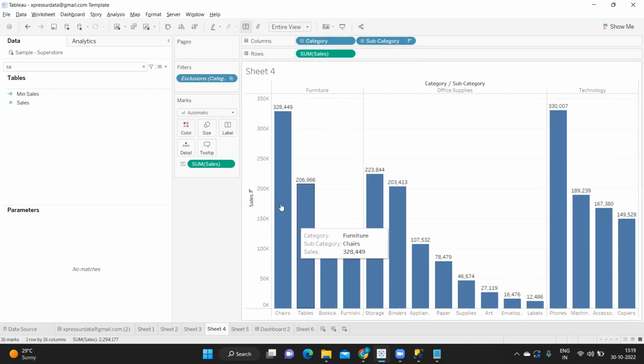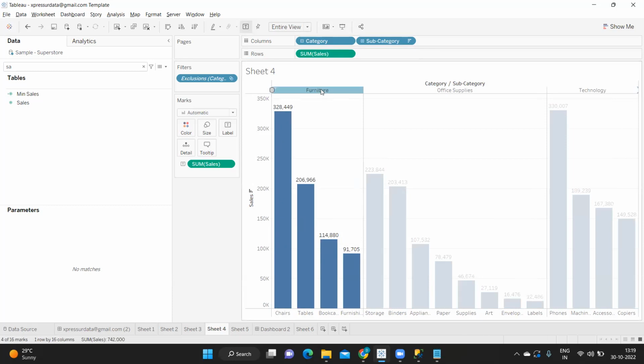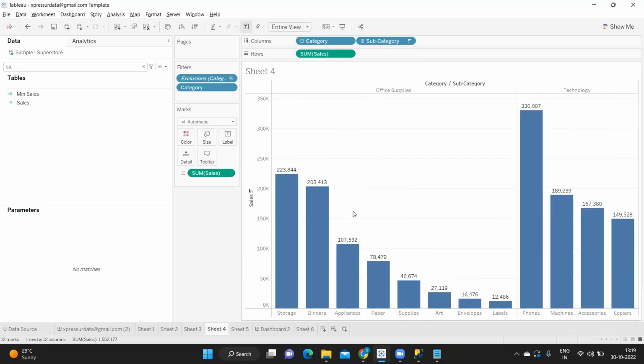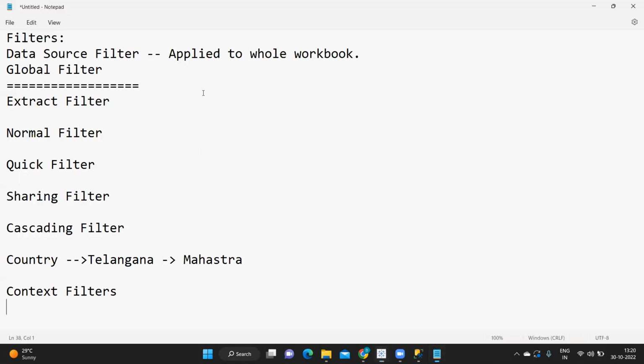Or like suppose you don't want to show furniture item. This is your header level filter. Like this also we can filter the data from the view. Okay, earlier whatever you're doing, directly taking the field and you're trying to filter, that is different type. This is like header level filter or cell level filter we call. Okay, so that's about your filter topic. I hope I made clear about the filter concepts for you.